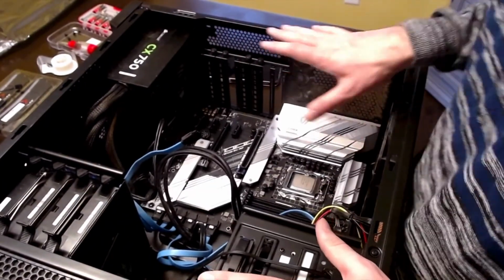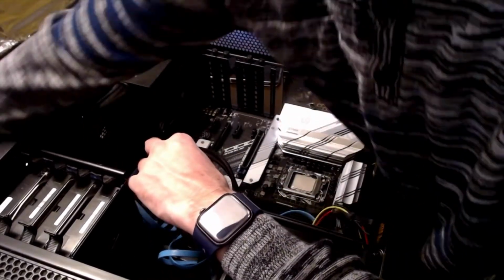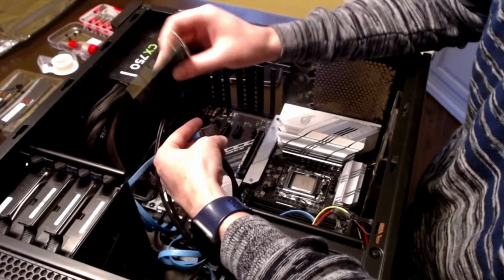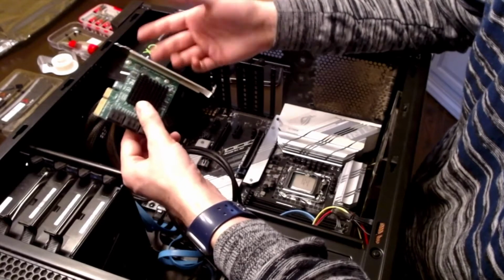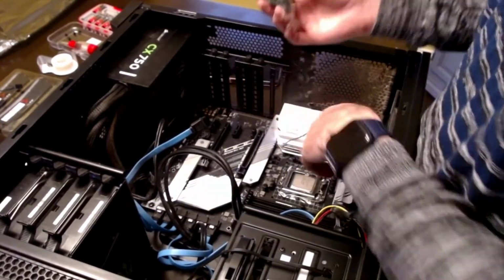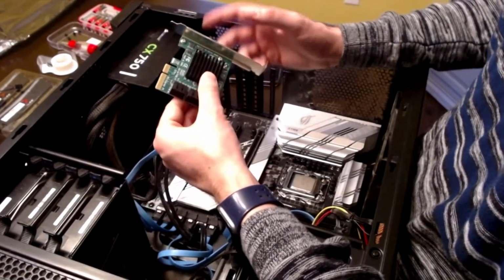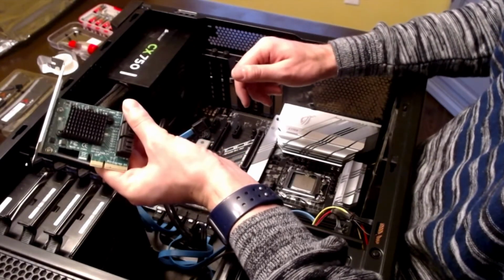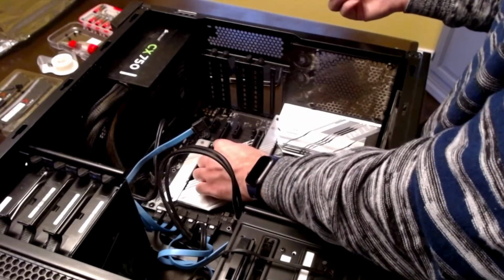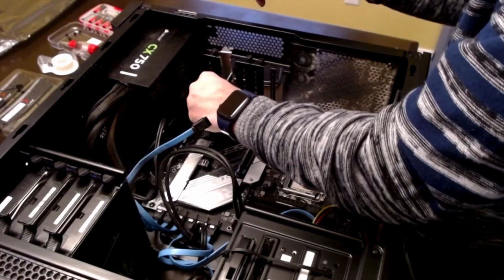All right, so that wasn't too bad. There's a few things that I still have left to do, and I'm going to kind of talk through those. First off, you'll see I have an extra SATA cable here. That's part of why I've got this PCIe card. Now, you'll see that I've got 3 PCIe 1s, and then I've got a couple 16s. And so this needs, I believe it's a PCIe 4. So since it's too big for those, it's going to have to go with one of these 2 bigger ones. So I'm actually going to put it on this one here.